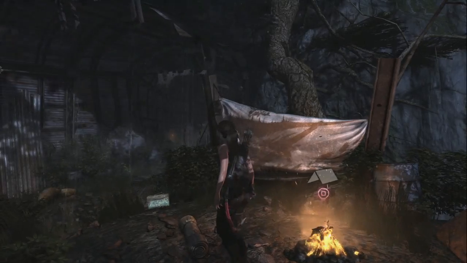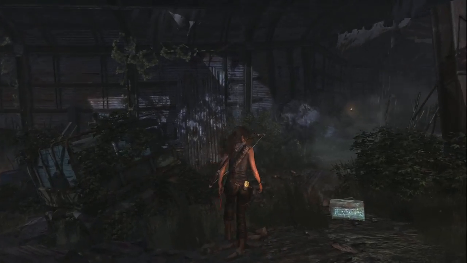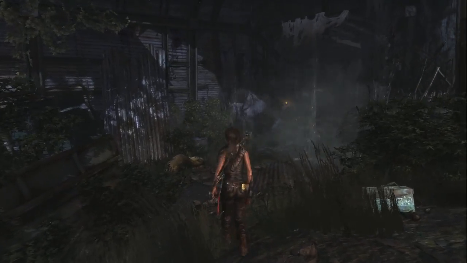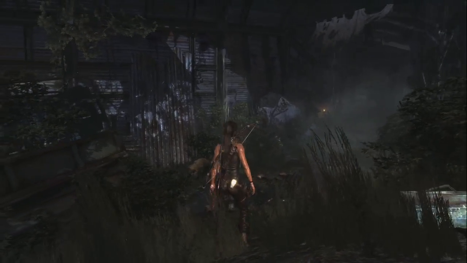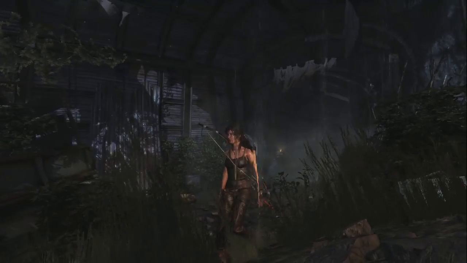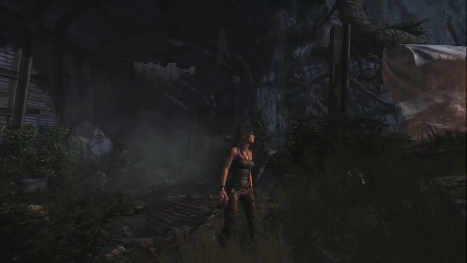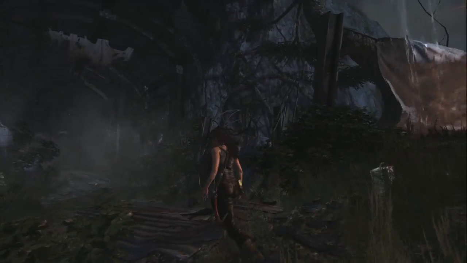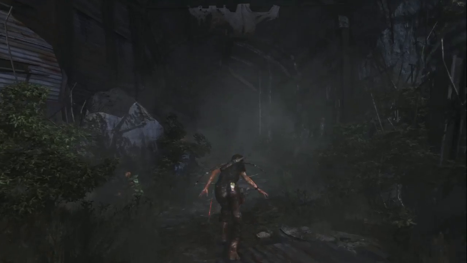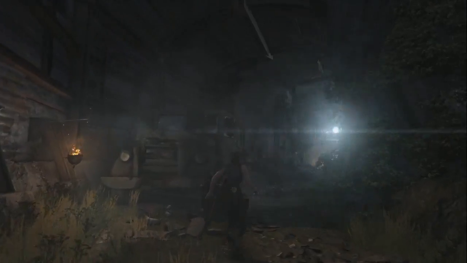The next area that we're looking at is the World War II SOS bunker. And this is another great example of the level of detail that we went in and added to the world. You can see that where the water's dripping down, it refracts Lara's image and the light behind it. You can see that again, there's so much more particle effects in the air. We added anywhere from 5 to 15 times the particles. The foliage is moving around her.